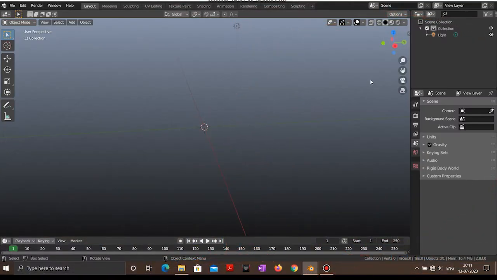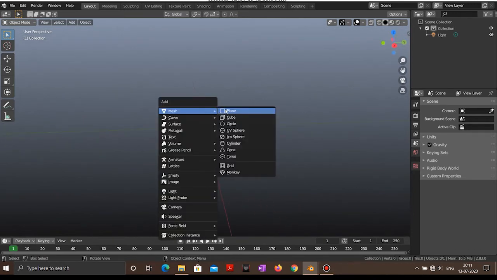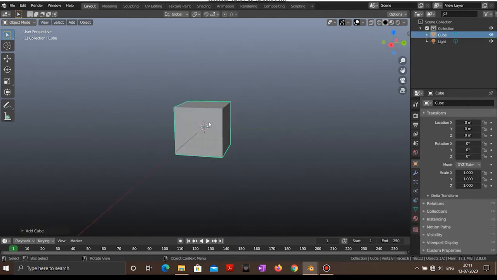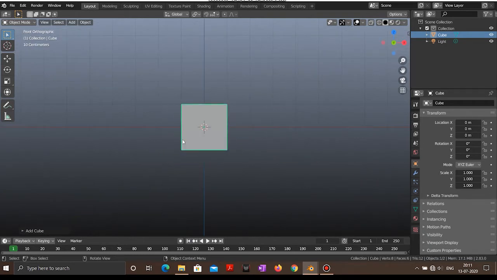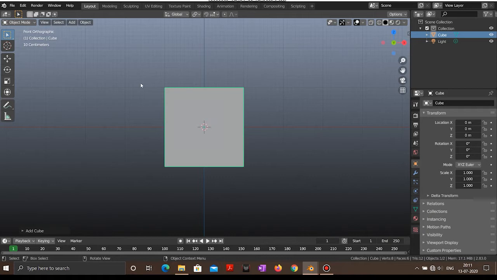So guys, here I'm in the scene in Blender. I have deleted the default cube, so let's add it again after deleting it, of course. So I have this cube. I pressed 1 for the side view and 3 for the y-axis view. Now I'm going to show you some of the low poly tips and tricks.